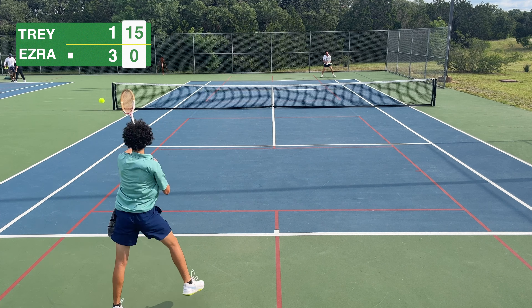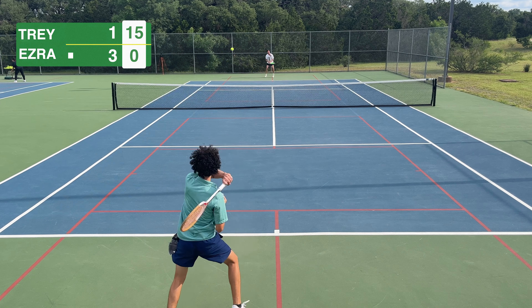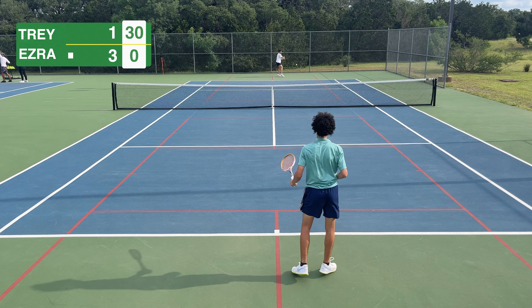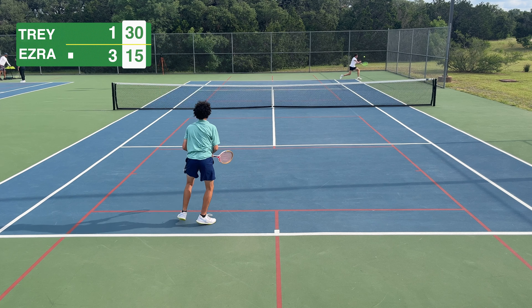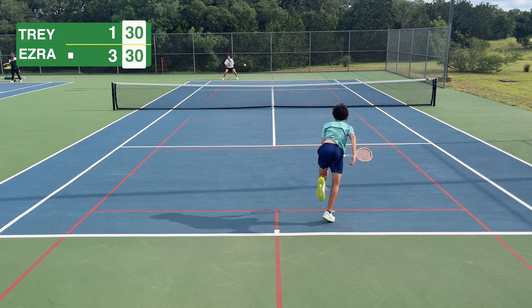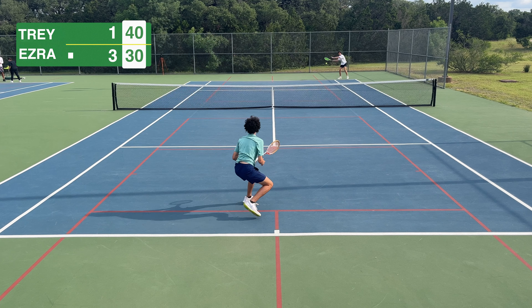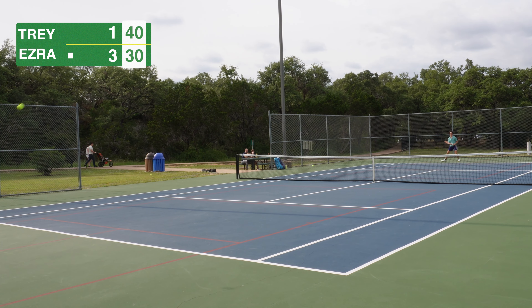Down 3-1 and desperately needing a break, but he just won't let up with that wooden racket. Luckily he starts with a double fault and I find my groove a little. There's a nice slice, a sick angle — but then I have no idea what I'm doing on an overhead. I keep putting the pressure on, start hitting with some pace, and get a pretty impressive drop shot to take the point.